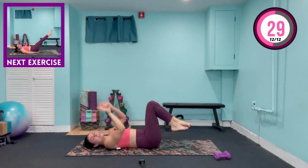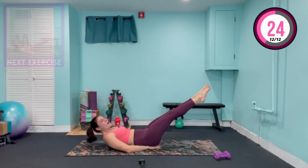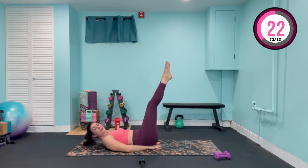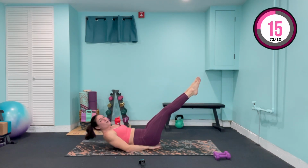Bring those hands below the booty in that diamond shape. You're gonna extend out to a 45-degree angle and hold. Beginners, I want you to hold right here, less than 45, just a tiny, tiny bit so that you feel those abs contracting. My intermediate advanced, come down.